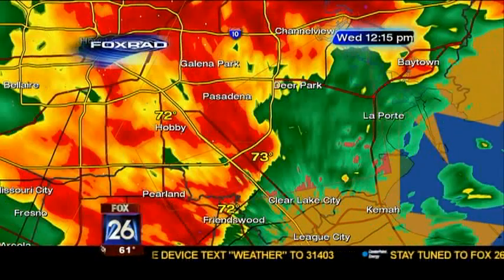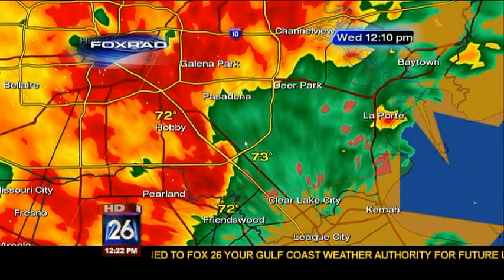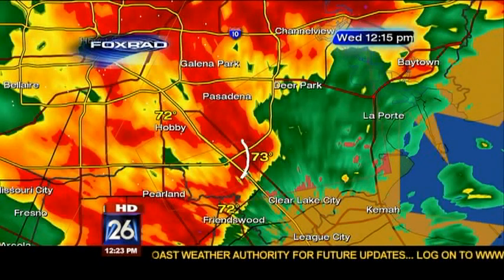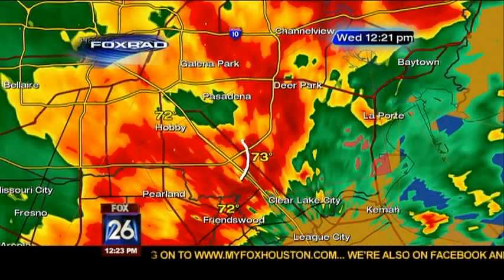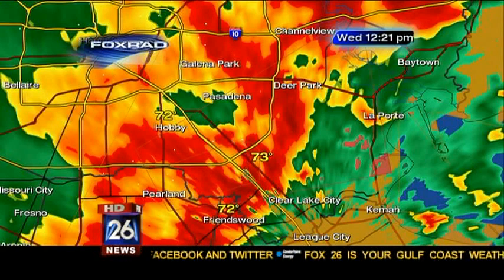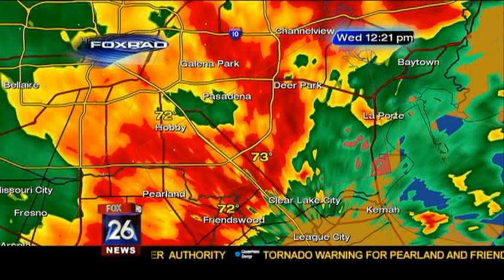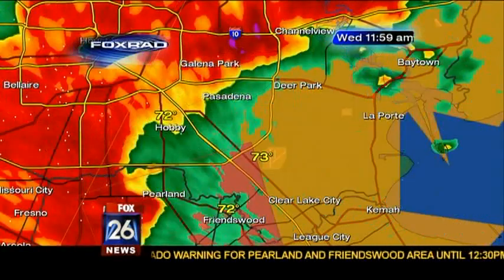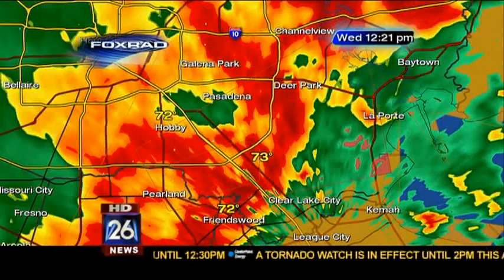You'll notice we had a little bubble here sitting right where that 73 marker is. I'll draw that on for you right in here. If you'll watch when the scan comes back around and it loops forward again — right there, little bubble. That's one reason why we now have a tornado warning until 12:45 for northeastern Brazoria, southeastern Harris County. Again, that's just near Pearland. This storm moving east at about 25 miles an hour.